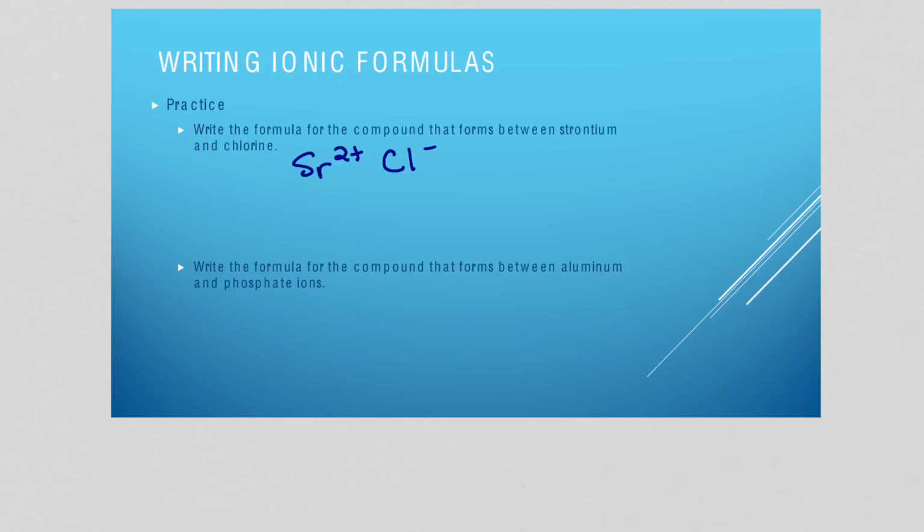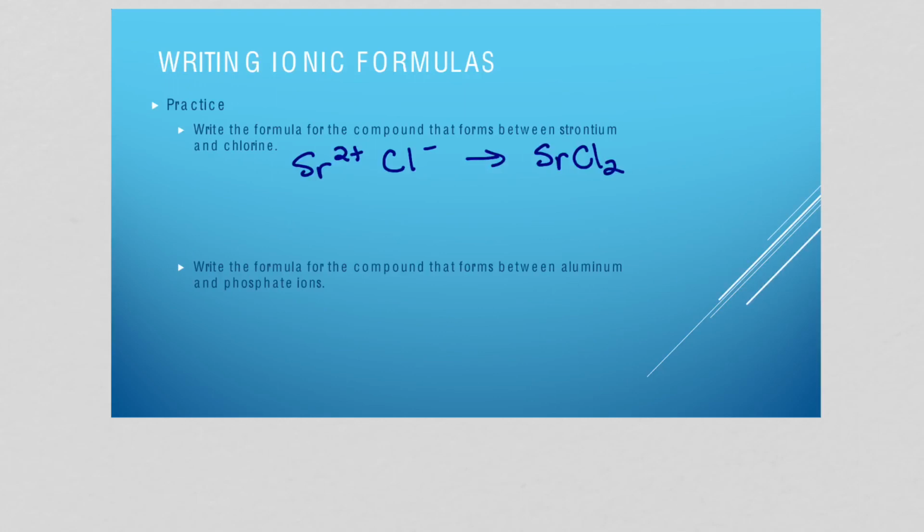So there's a couple ways to think about this. Now, for some of you, it'll be really straightforward to look at this and say, okay, I have a +2 here, so I need to have a -2 to balance that out. Well, each chlorine is -1, so if I have 2 of them, that'll allow me to have a total of a 2- charge to balance this out. So the formula is I need 1 strontium for every 2 chlorides. This will be my simplest neutral formula. So +2 from the strontium ion, -1 from each of the 2 chloride ions to balance it out.